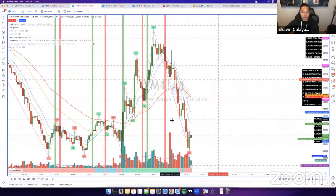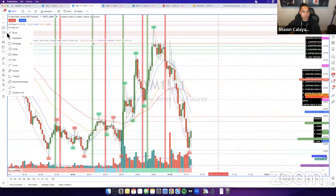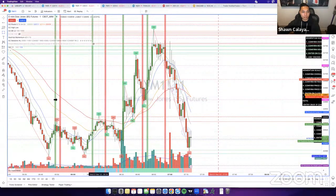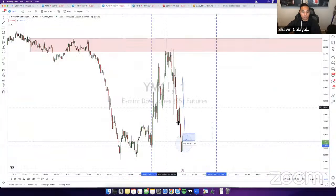And then lastly, we had the SR rejection over here that is basically a break and retest. So the way that this strategy would have worked was a break and retest of the zone, the SR zone right here. You saw price broke below, retested right there, closed a strong red candle, and then it pushed down pretty heavy from there, down to our target price point, which was opening price.